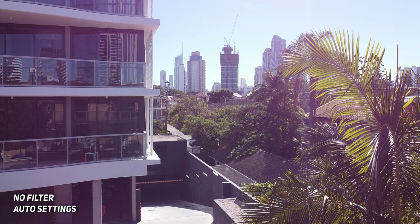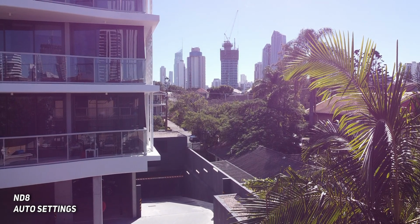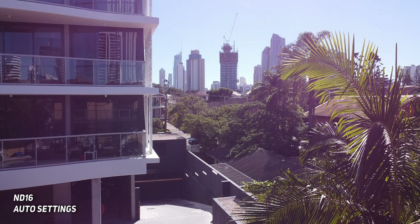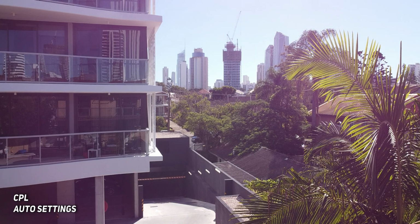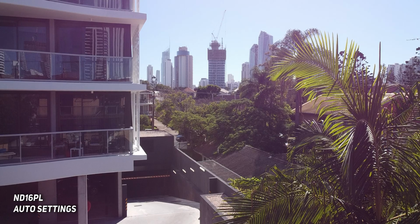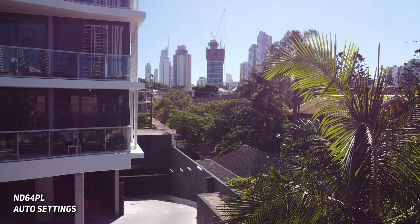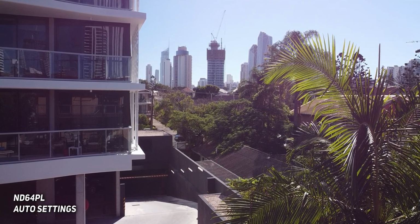Now, I tested out each individual filter on auto mode to see if the camera could pick up any color differences and correct for it. And you can see in the normal mode on the ND filters, the images look basically identical, which is really, really good. By switching from the NDs to the ND-PLs, the polarization filter seems to be adding a little bit more warmth, or it's either doing that or removing some of the glare to bring that saturation and vibrance back.